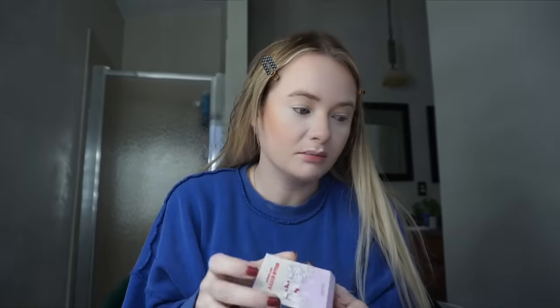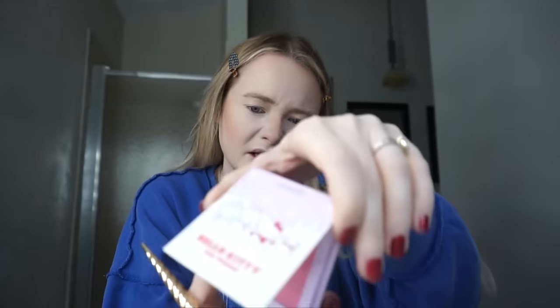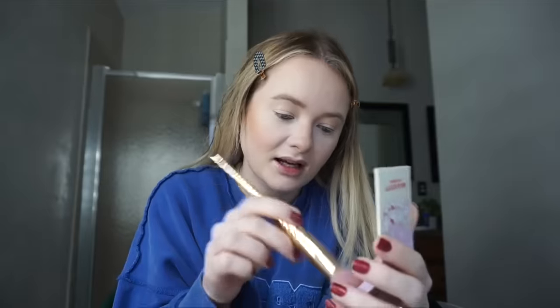I just did my base makeup and now I'm going to do some blush. I'm using this Hello Kitty one from ColourPop — it's the Hello Kitty and Friends 'Frost Bite.' It's got a little bit of shimmer but it's just a light pink. I'm trying to keep a very pale base, not a lot going on, because I feel like that's very vampire-like. There's the blush — not sure if you can see that at all.